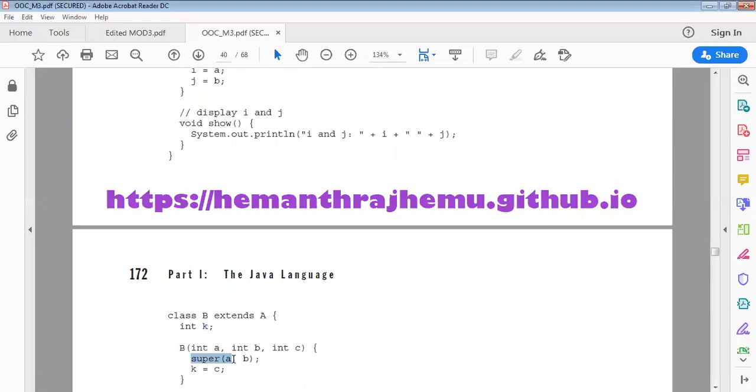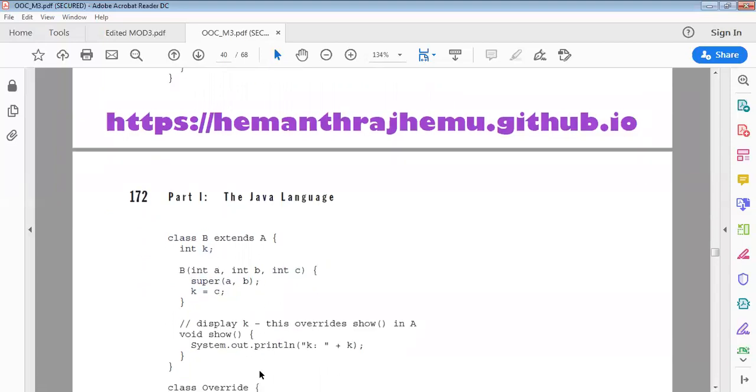With super(a, b), you are calling the superclass: for a you assign it to i, and b you assign it to j, and for the new variable of B, that is k, you assign it to c. Next you take a function show, and you are printing only the contents of k.